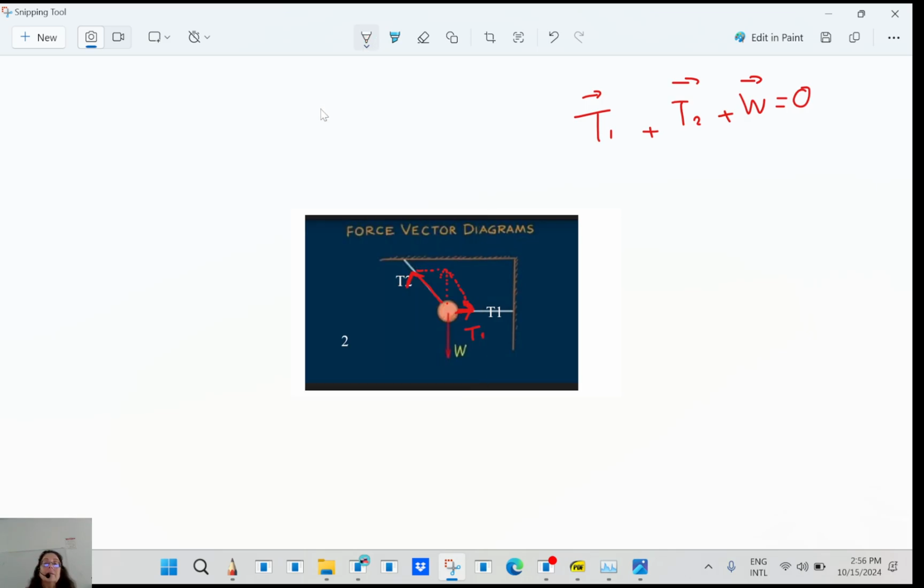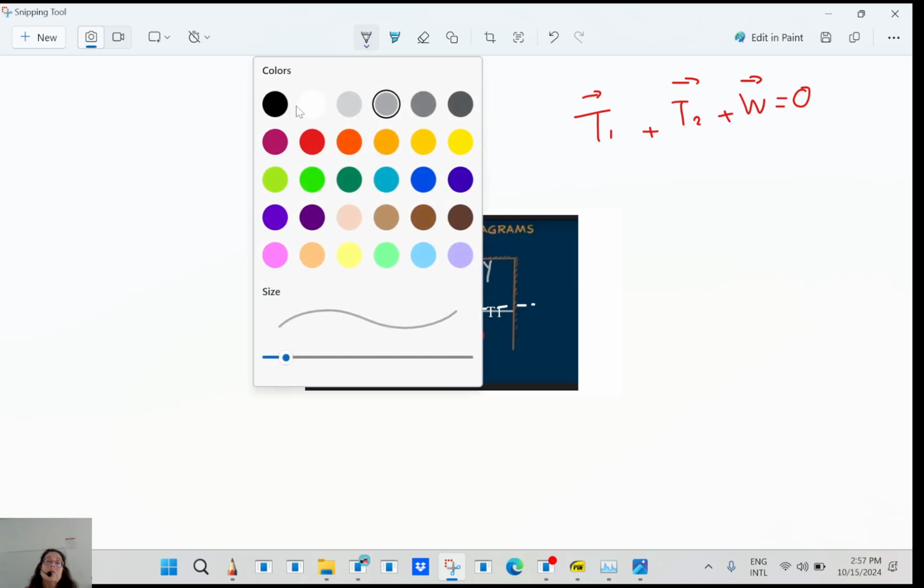So let me ask you something. If you have an XY coordinate system, so I have my Y and here I have my X. Do you think T1 has a Y component? No. So which of the two tensions is in charge of supporting the weight? T2. T1 has no Y component, only T2. So T2 has to be very large because its Y component will support the weight and its X component is just busy fighting with T1. So this is the X component here for T2 and this is the Y component for T2. Agree? So everything up equals everything down.